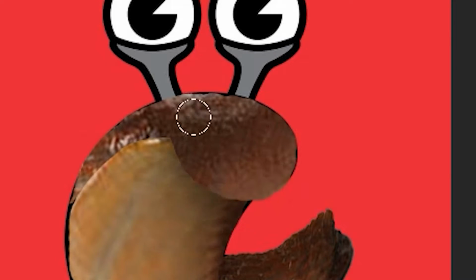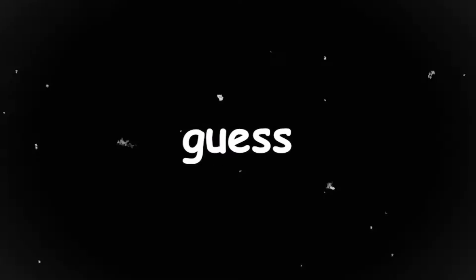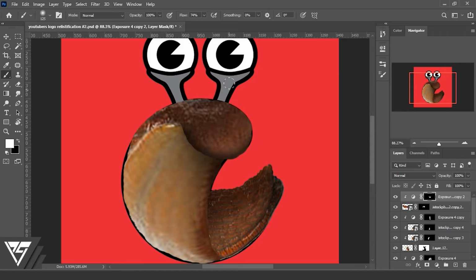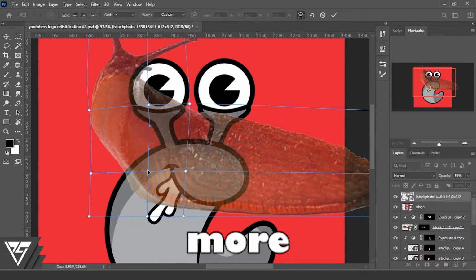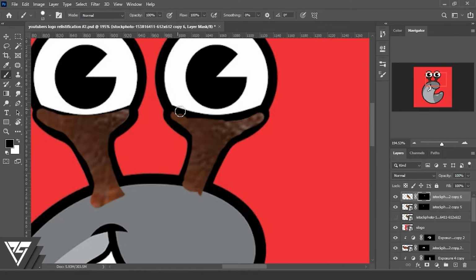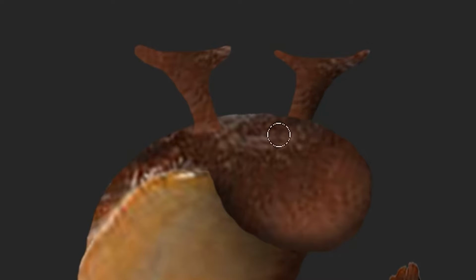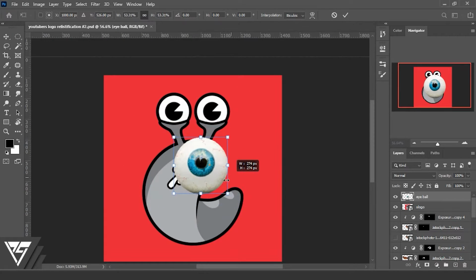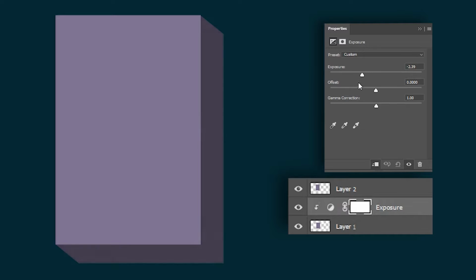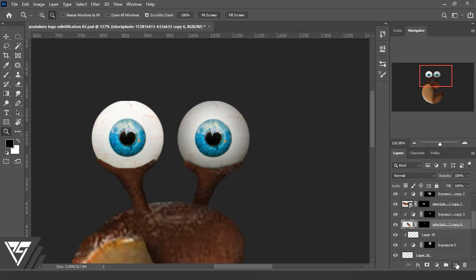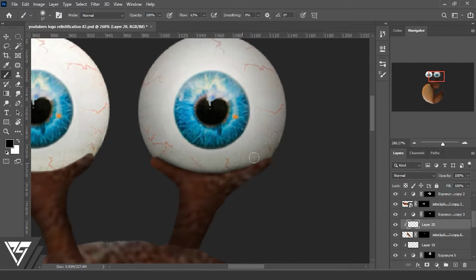That means some shadows here and here as well. To make his mouth roundish, guess what? More shadows. Okay, let's work on his eyes. Same skin texture with some more work like that. And then another one. Some more shadows. Let me just place it at his spot like that. The shadows to make it a part of this slug. For making shadows, most of the time I use exposure layer, but sometimes I also use black color.